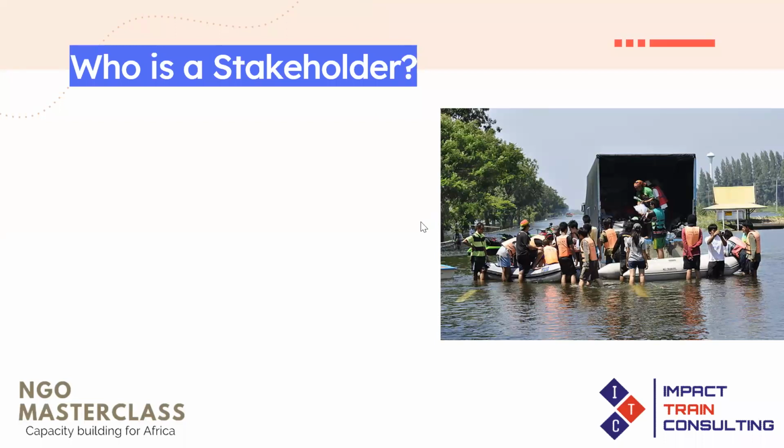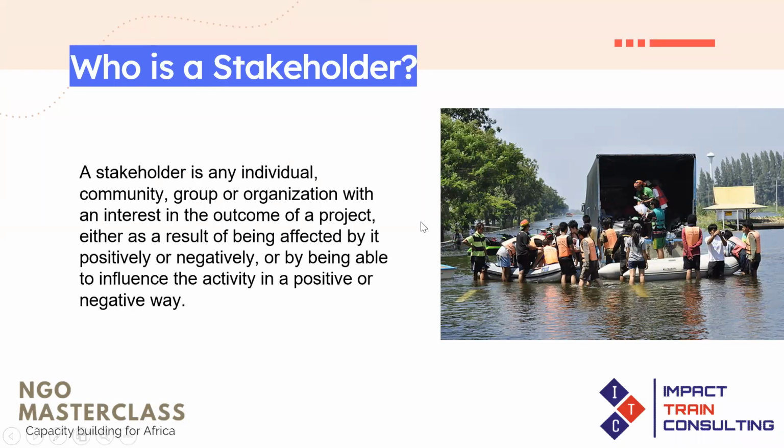All right, so my own definition says a stakeholder is any individual, community, group, or organization with an interest in the outcome of a project, either as a result of being affected by it positively or negatively, or by being able to influence the activity in a positive or negative way.